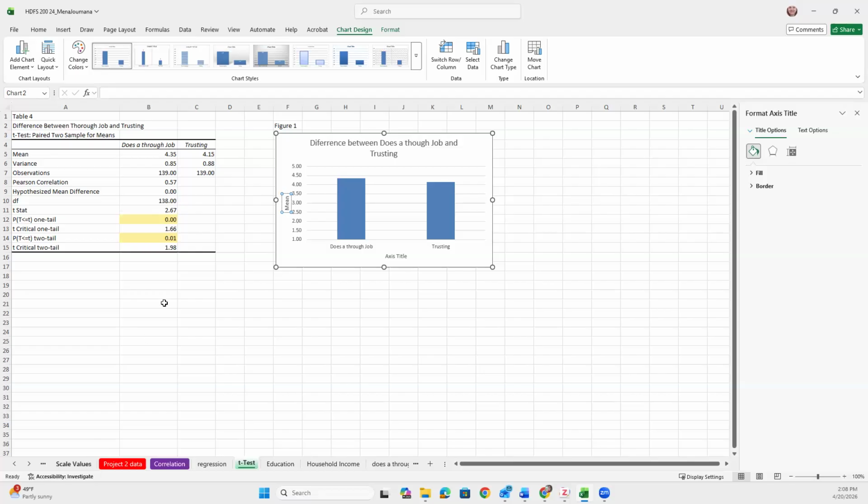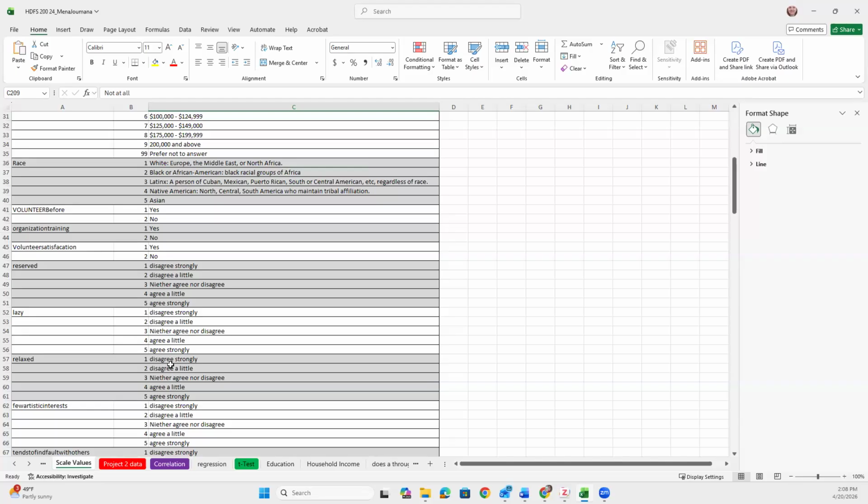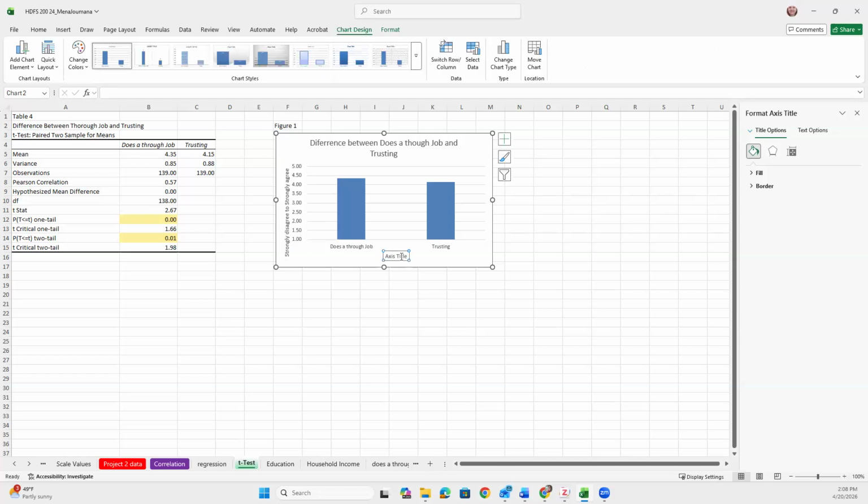It's common to use the scale values of strongly agree to strongly disagree, so that we have some sort of way of knowing what this scale actually is indicating.